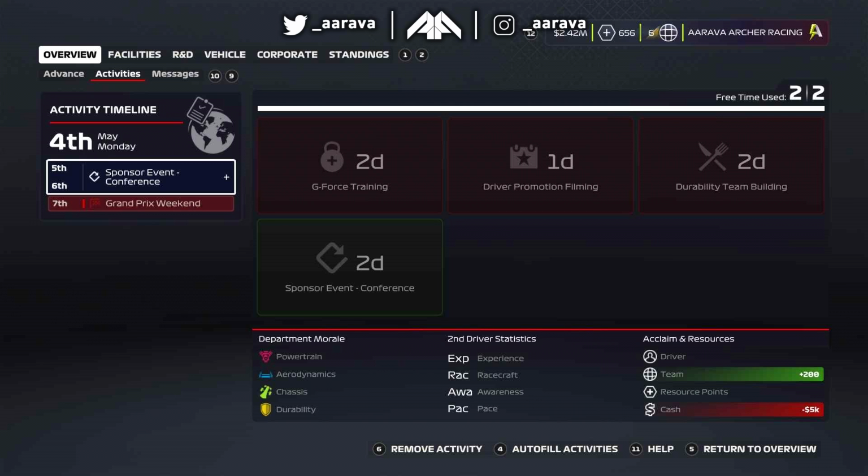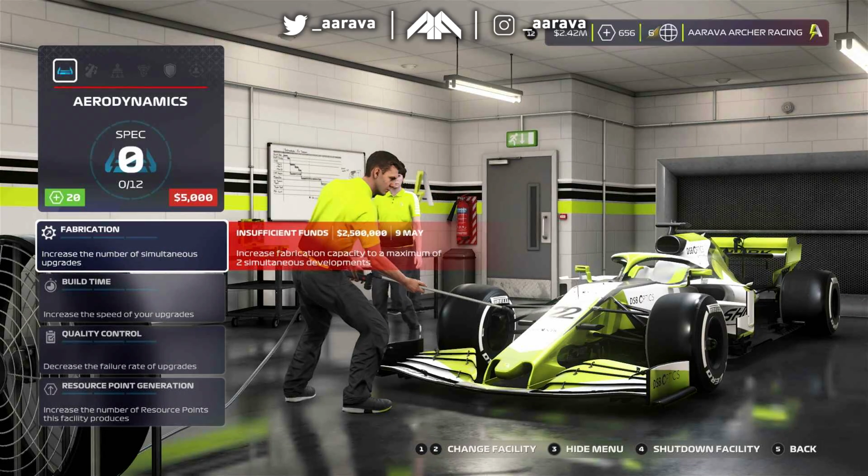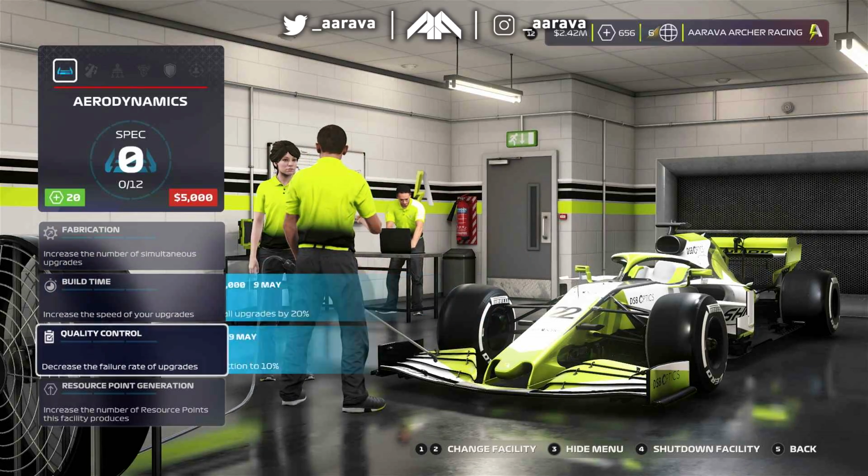And on top of that, more admin to do: we ended last episode with more than $2 million in our budget, so we can go ahead and purchase another upgrade on a facility. We're going to go for aerodynamics since we've got a load of upgrades already on the powertrain side of things. Obviously, that was kind of default from the very start of the series, since we shifted focus to the engine side as a base level of our car.